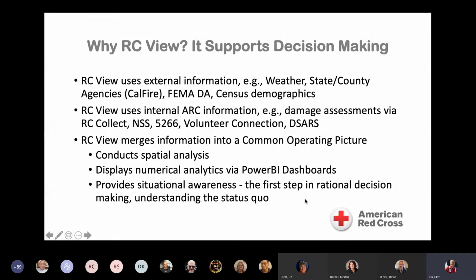If we can push good quality information to the left of time, which means I can get that critical information to the decision makers earlier, that allows the decision maker to go through the steps of rational decision making, so they can understand the situation. They can come up with alternate plans. Do I open a shelter, or do I not open a shelter? What is the best optimal rational decision? So again, the concept is to provide good information, but push it to the left as much as you can to allow good rational decision making. Give them time to make a good decision rather than a bad decision quickly.